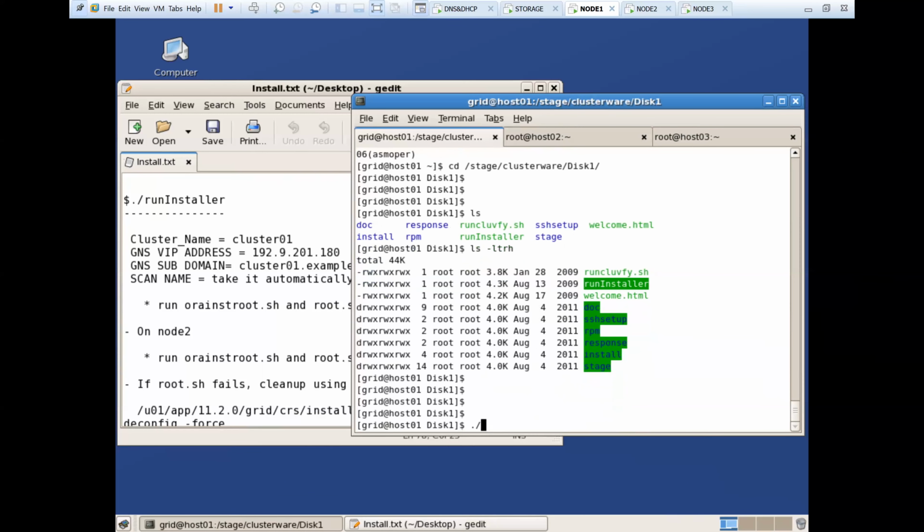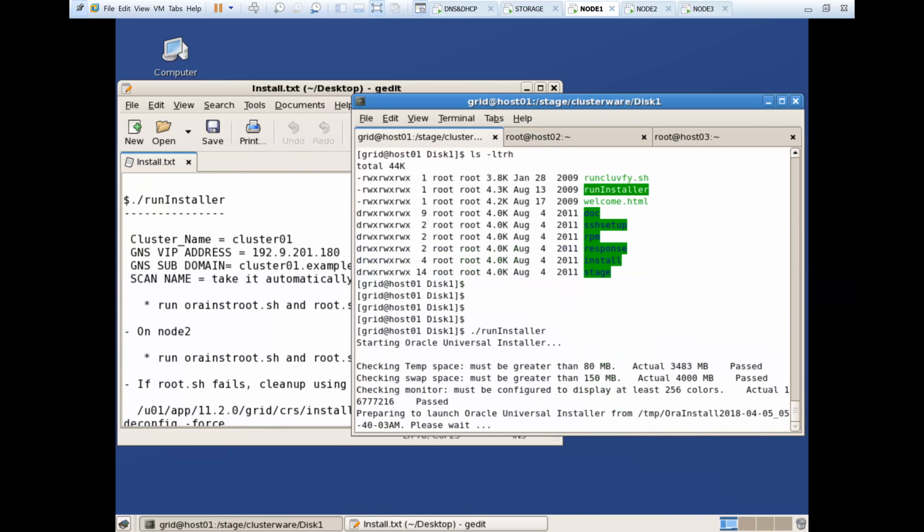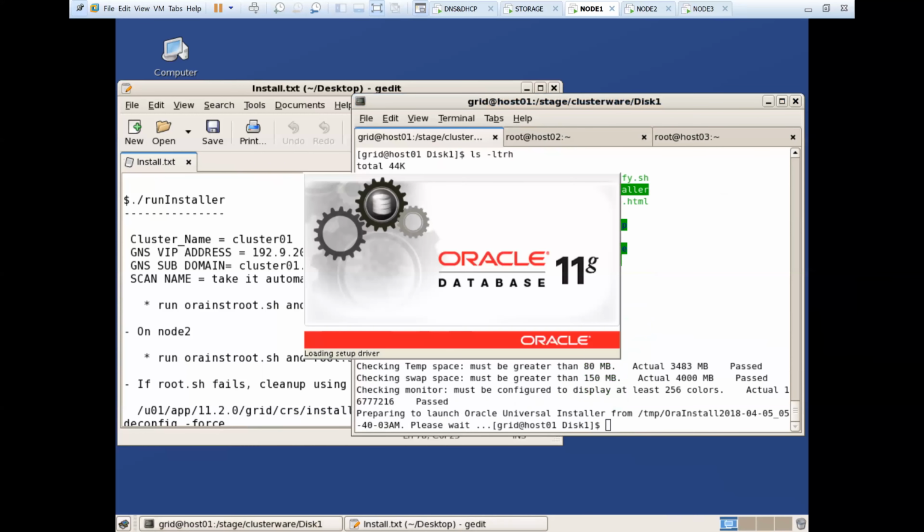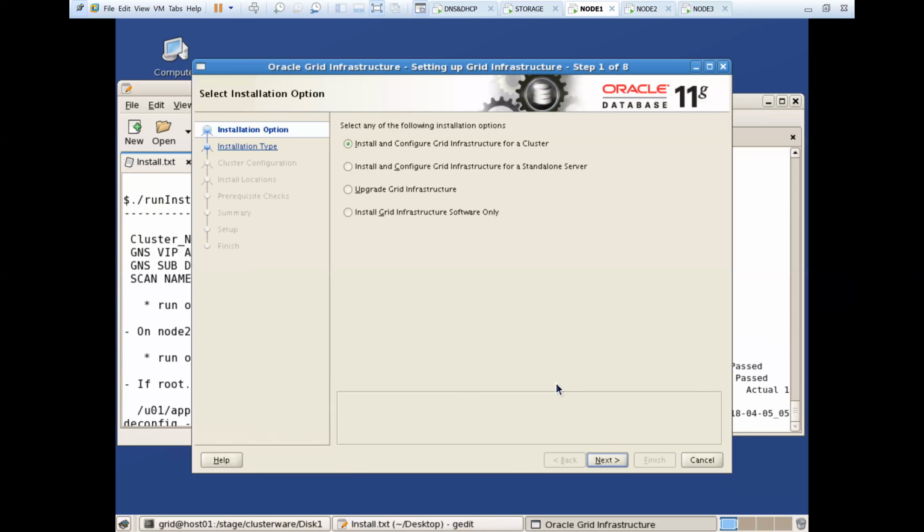I wanted to run this from here, ./runInstaller. I want to install and configure Oracle Grid Infrastructure for a cluster, so I'm going to go ahead with this particular option.